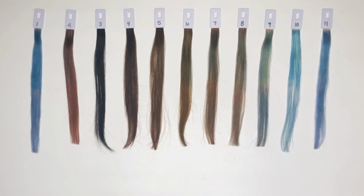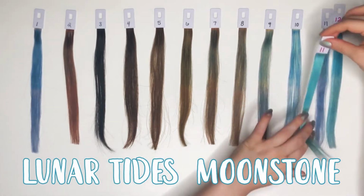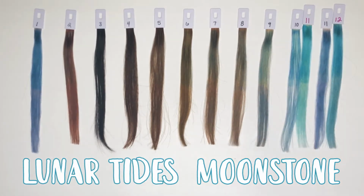So I want to jump into the comparisons, and of course we're going to start with the Lunar Tides Moonstone. So this is comparable to number 11. This is comparable to number 10. And this is comparable to number 9.